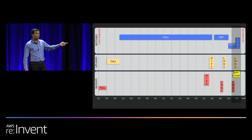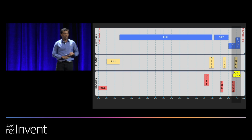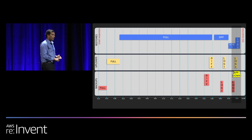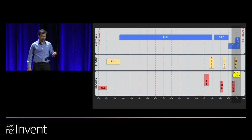If you notice, the full backup is a really short window because I really wanted to prioritize how fast my backups were, so I used a big max transfer size, and I used a buffer count of 64. I also took the backup onto locally attached SSDs, which is super fast. Those disks were not durable, but for a backup, I didn't really care.